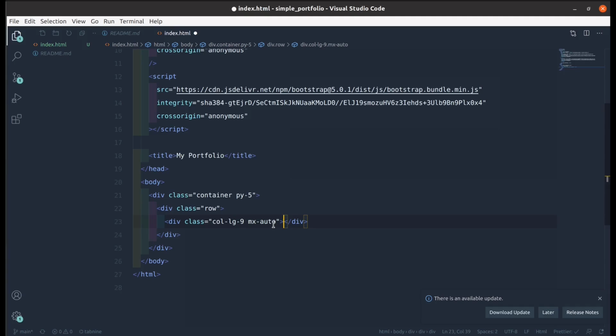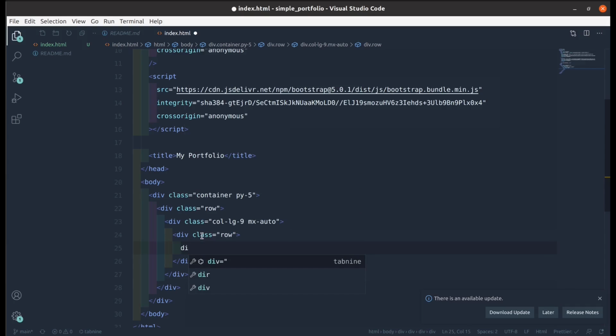So inside our div we are going to add another div of class row. We need two columns. So we're going to first add a div of class row, and inside it we're going to add two divs.